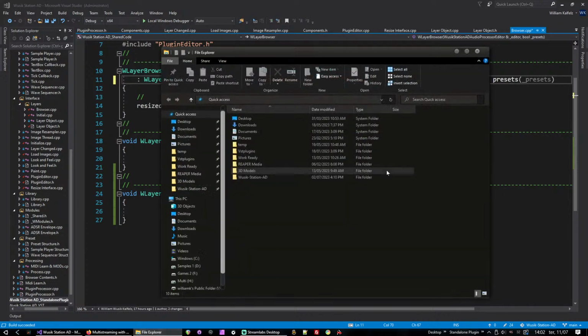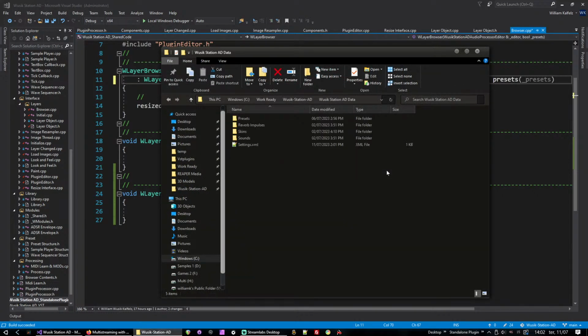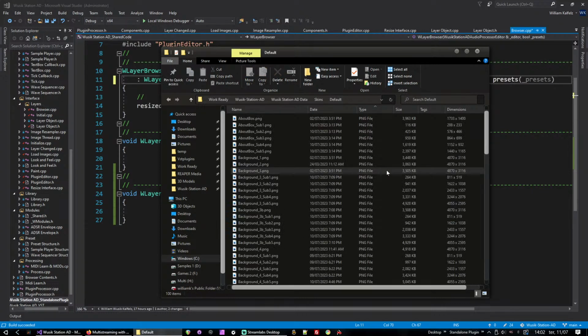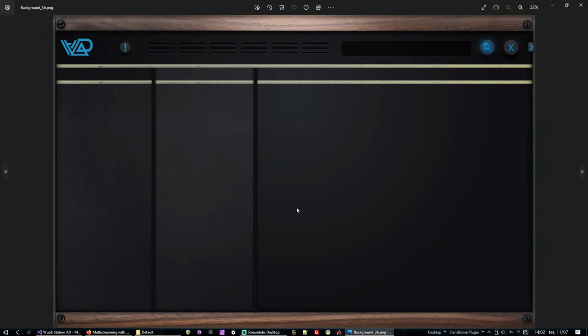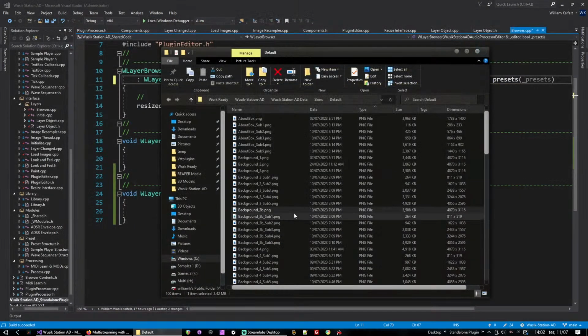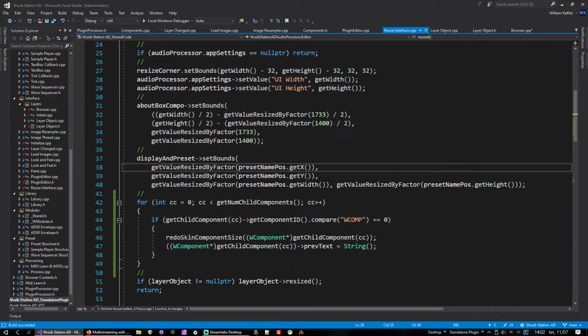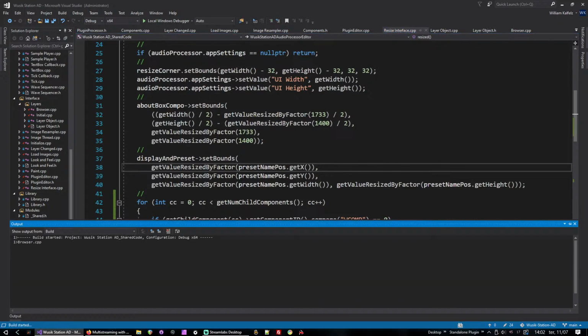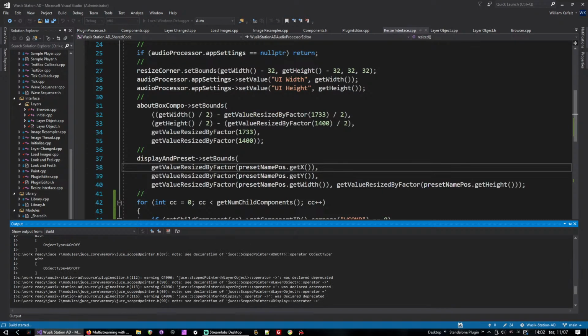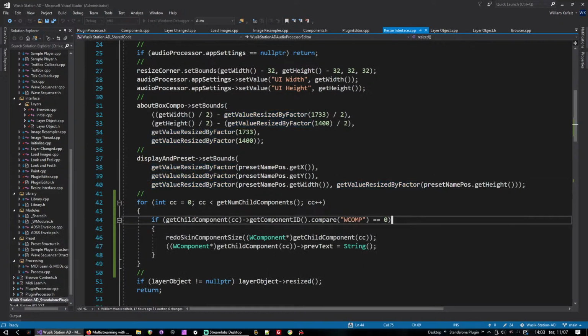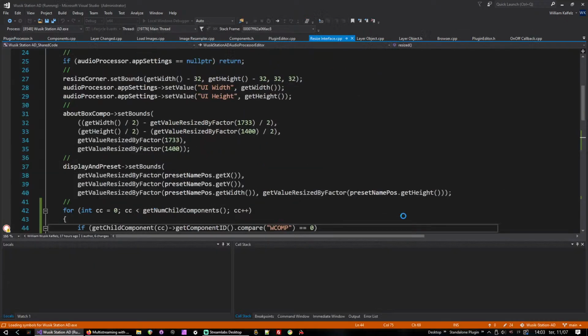Because if I'm not mistaken, the 3B is the one that actually... Yeah, that's the one. 3B is for presets when there is no preset loaded. So it doesn't show any information about layers and stuff like that.